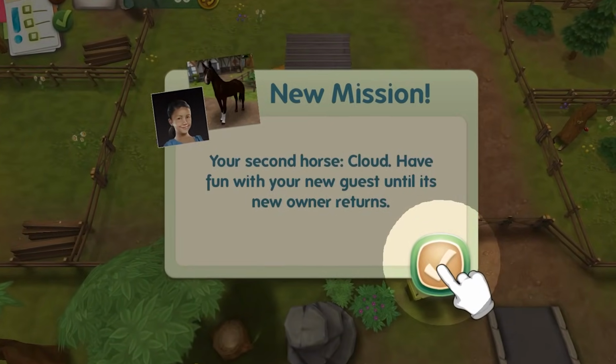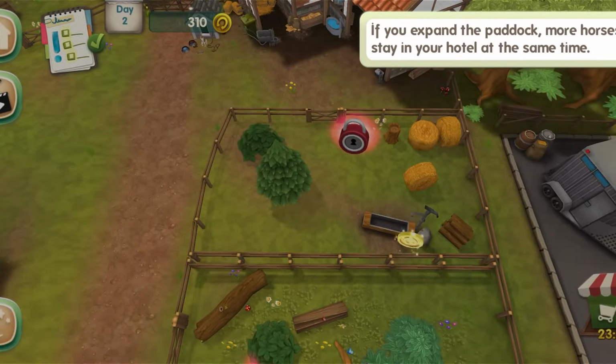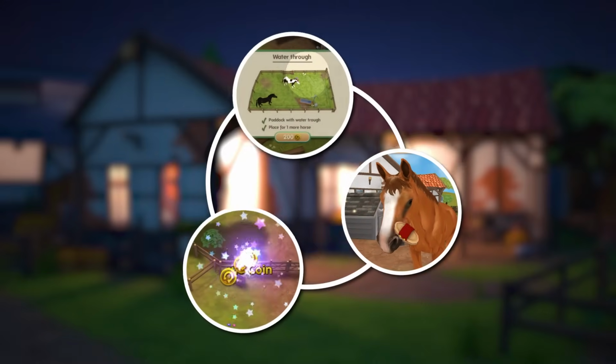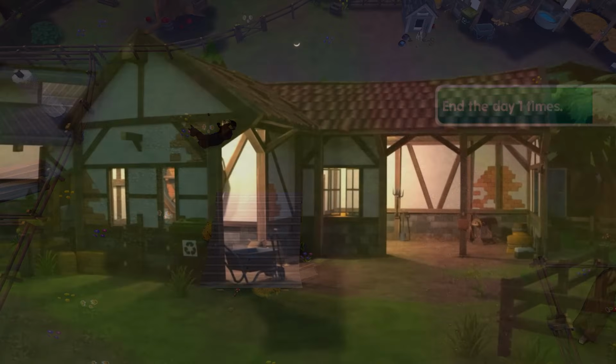You can then earn money by taking care of these horses for the day, which allows you to unlock more paddock slots, to then take care of more horses, to then earn more money. Just like the name implies, it's a hotel for horses.